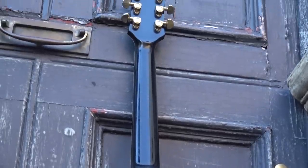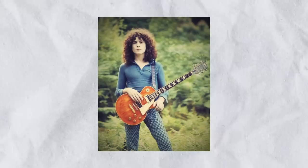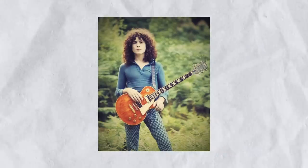Now, it's believed that it started life as a 1959 Les Paul Standard. There's been a degree of speculation that it may have been a '58 on account of the plain top, but assuming that zebra neck pickup is original to the guitar, that at least puts it at either 1959 or 1960, as those pickups are pretty much exclusive to those years. So again, there's also been a degree of speculation that it may have been a '57 gold top, but the center seam, at least to me, suggests that it was probably a sunburst Les Paul to start off with.